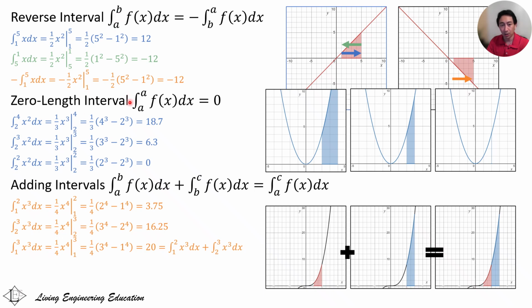So these three integral properties are very useful. They're relatively easy to see. Again, this case is useful if you have something with a generally considered reverse order of limits. Just swap them and put a negative sign in front. This one's useful so you don't even have to take the integral if your lower and upper limits are the same. And this one's useful because if you have these two, just combine them into one integral and apply the limits one time rather than applying them two times and then adding them together.